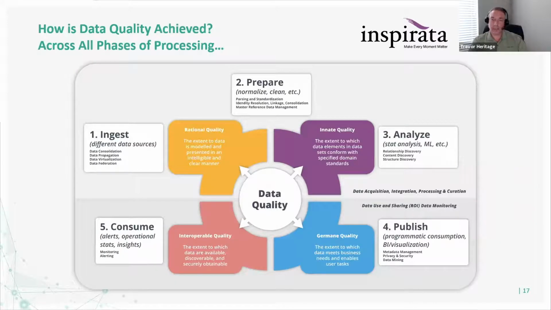So one aspect of data quality that's important to bear in mind is that quality isn't something that you add at the end. It's often something that you measure at the end, but you don't just add it at the end and magically achieve quality.